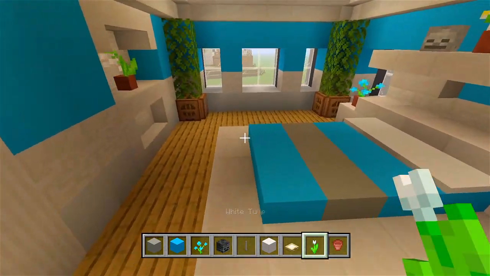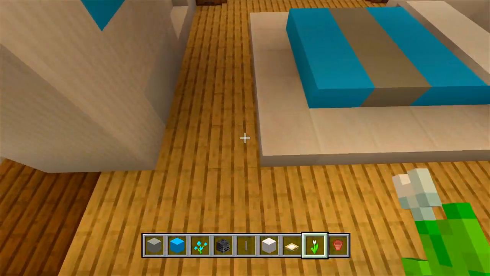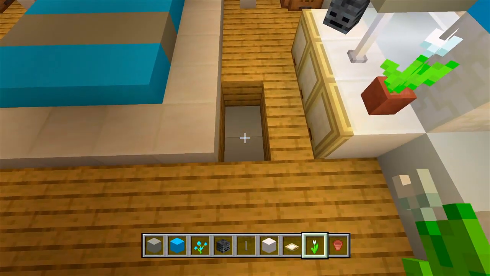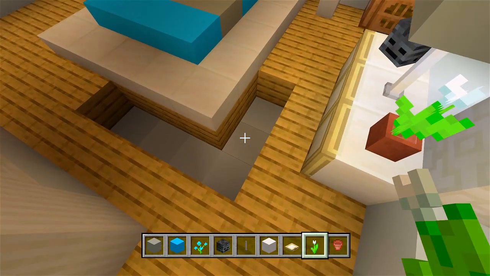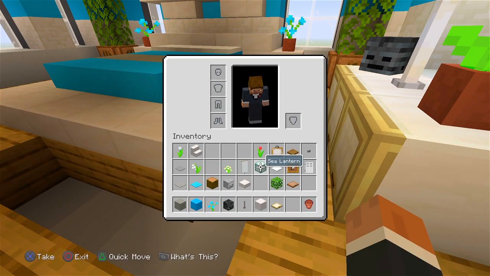Okay, next up, one more thing pretty much is just the desk over there. Then we have the carpet in the floor. Let's go ahead and do that. We're gonna carve out a hole there, and then right here. Just like a little L shape. And yeah, we'll go ahead and fill that in.